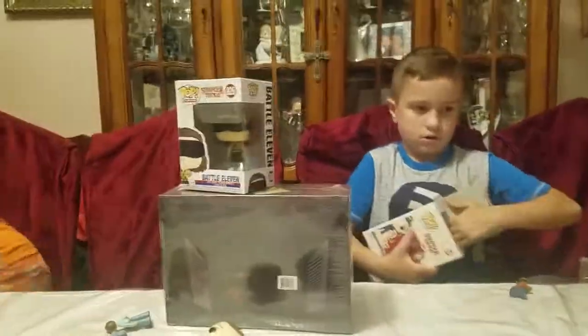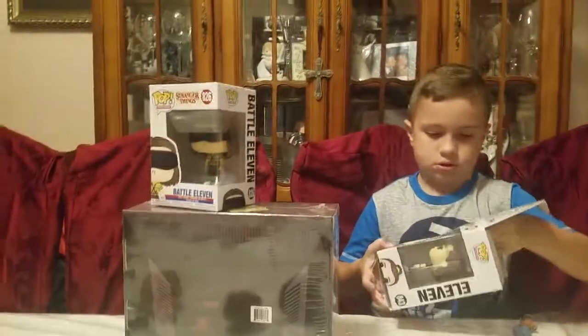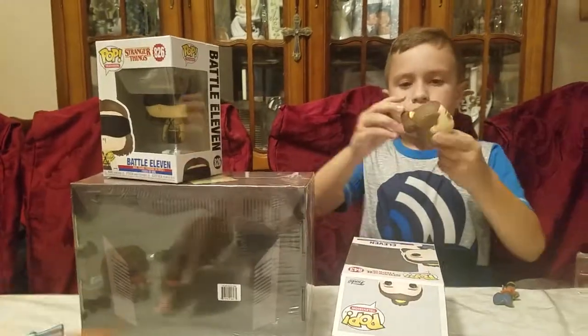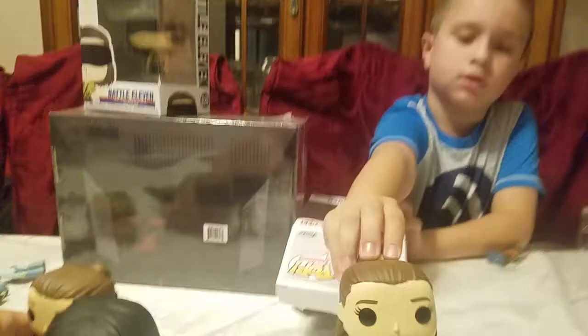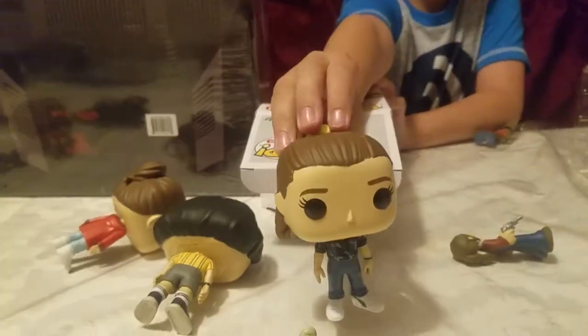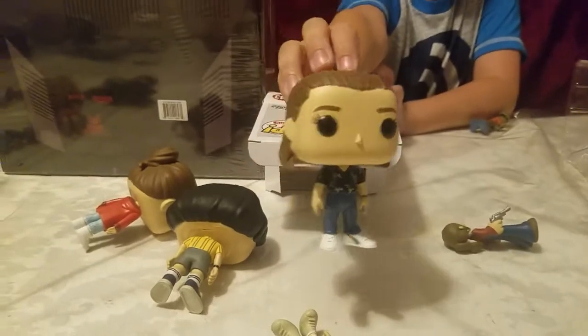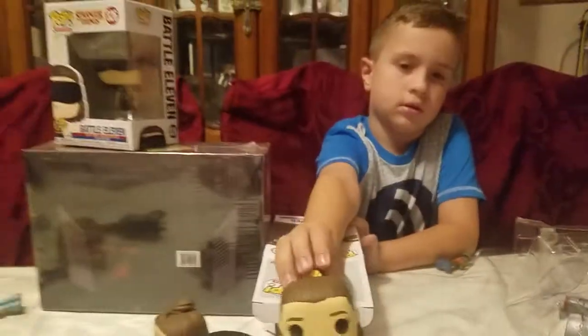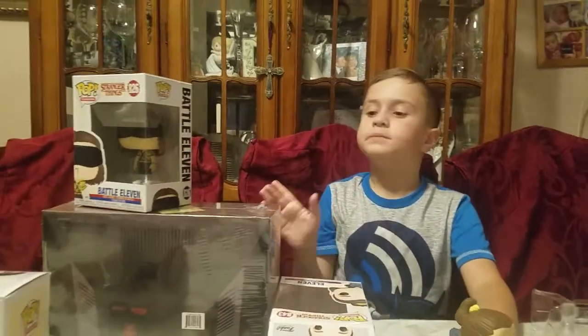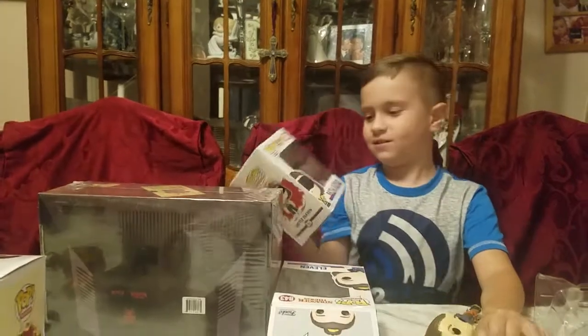11 is, again, like the main character, and she's got a lot of looks in the show. That is pretty cool, 11. I like 11. She's really cool. I like that one. Let's see what else you got, Mikey. Unfortunately, now I'm serious. This is our last Funko. That is the last Funko.